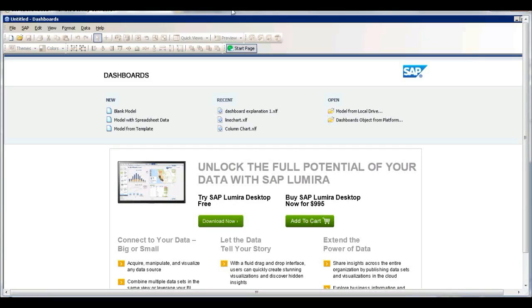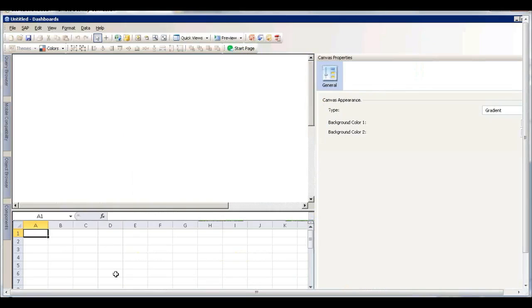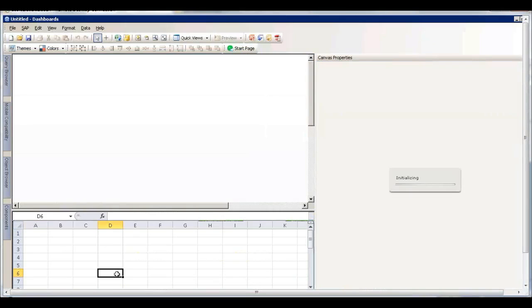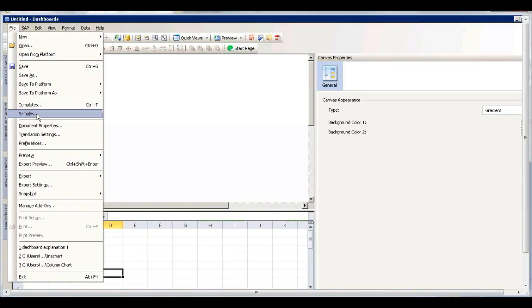Now, firstly, I'll show you some samples over here, for your better understanding. What is meant by a dashboard? Then we'll have a clear picture. Now look at this. Very simple.